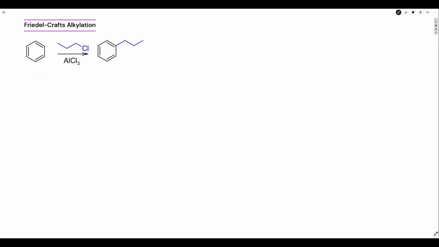As you can see in the scheme, the blue alkyl group of propyl chloride ends up in the product. So we are alkylating benzene in this case with chloropropane. Actually, any aromatic hydrocarbon would be suitable as a starting material for this reaction. So you could use a monocyclic or polycyclic aromatic hydrocarbon in various states of substitution, and the chemistry generally works. You can also use chlorobutane or chloropentane or virtually any other chloroalkane, and the chemistry will work here.